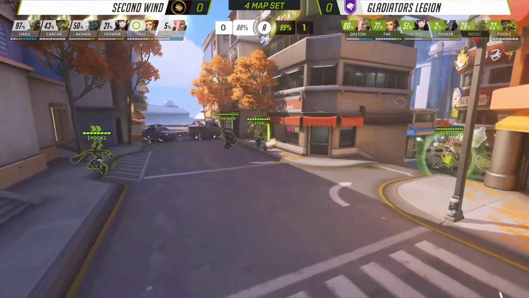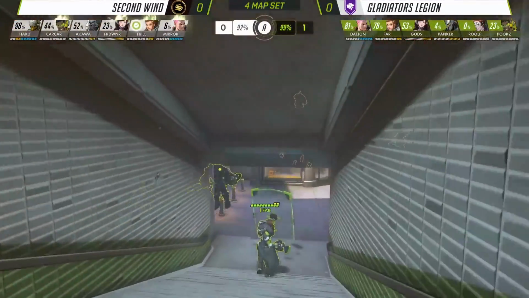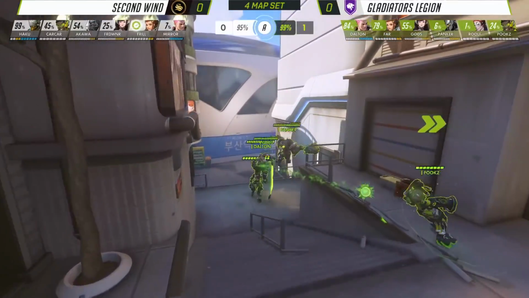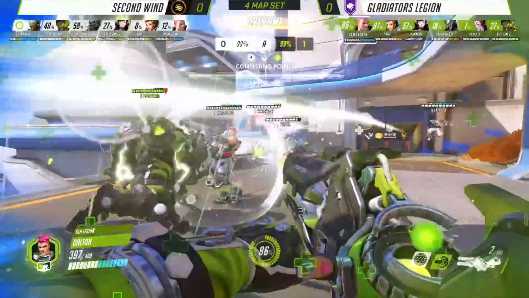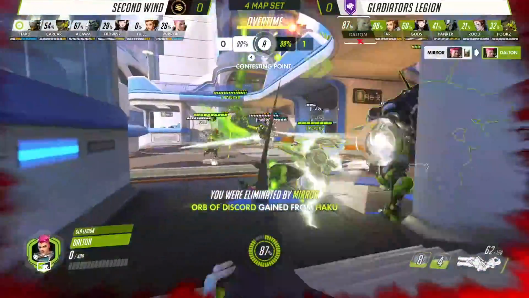Second win, they're now ticking up towards 90%. They're going to have that rally to provide that armor, as well as Haku's Transcendence coming online. Rolf is actually going to swap onto the Moira just for that little extra bit of sustain. Try and get Gladiators Legion through this overtime. Here we go. Dalton's going to try to get that Graviton Surge and keep this round for Gladiators Legion. He's getting taken down very, very low.